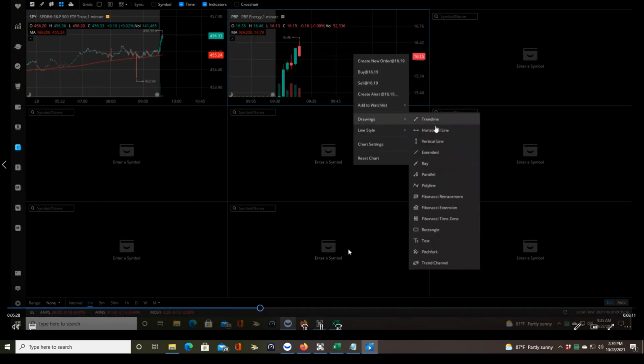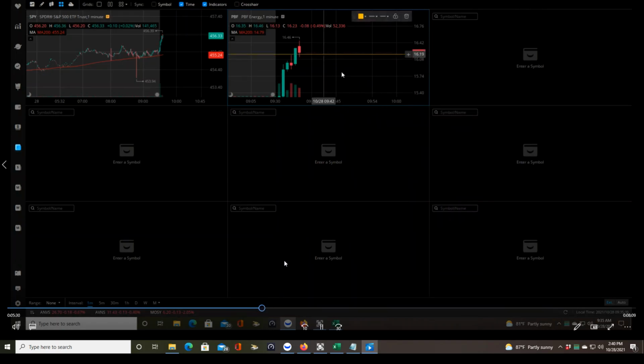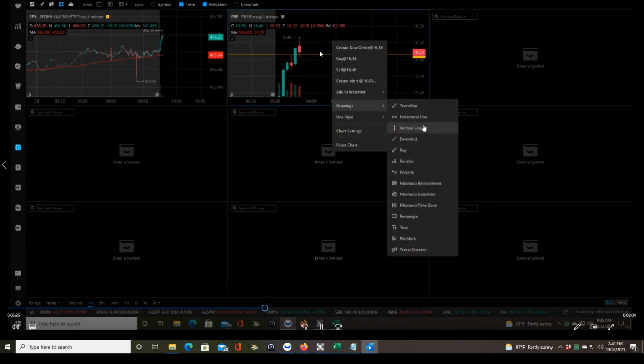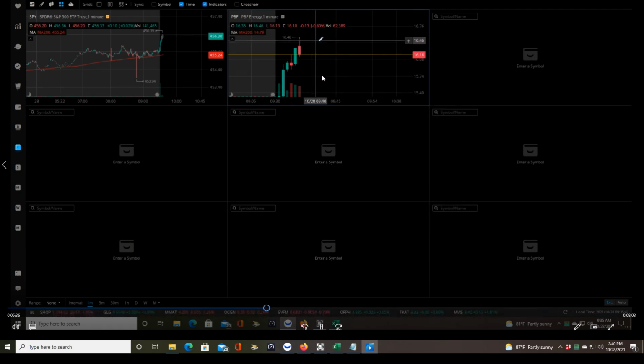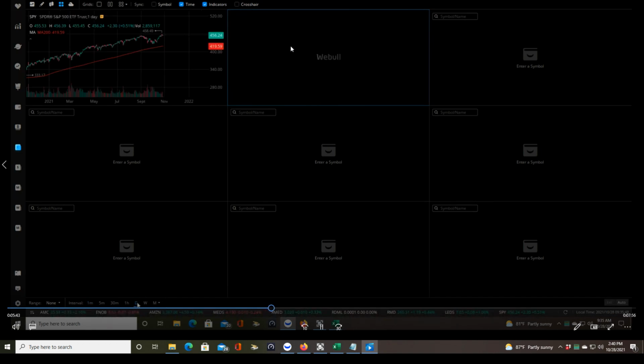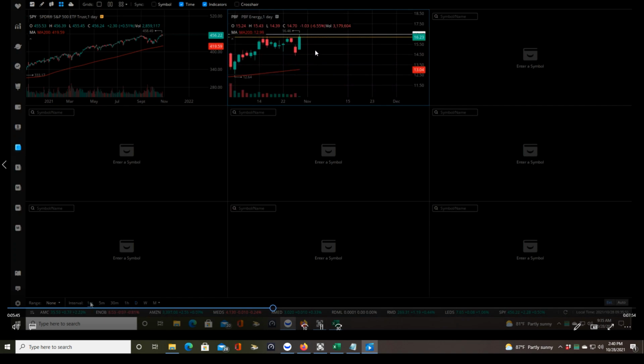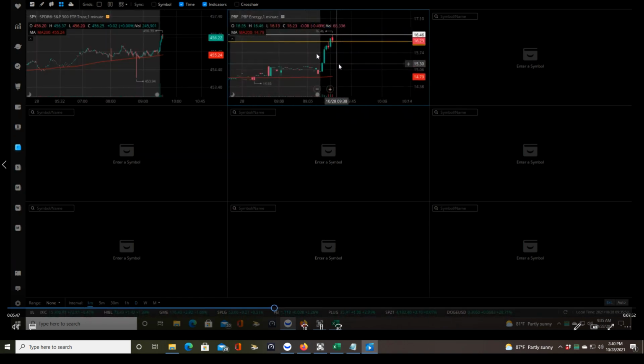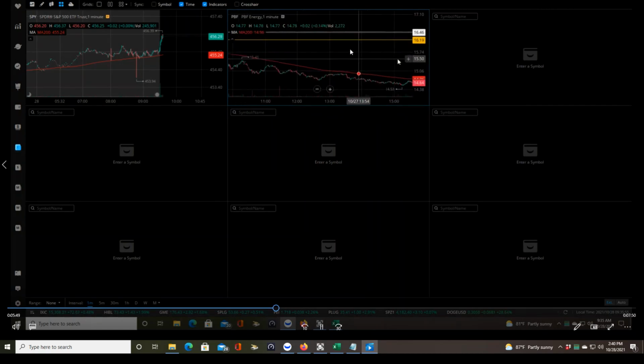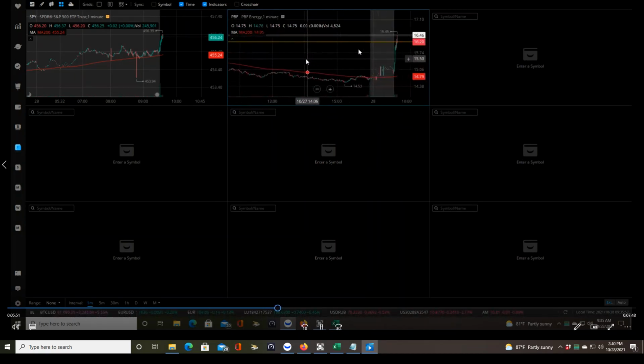And so I start marking out my levels, and the first level is the high of day, the first high of day. And actually that's the second level. The first level is that it breaks through the previous session high, and it did that. I just didn't put the line out yet. And then it establishes the first high of day and the second high of day. It's already done all of that stuff. So now I can enter on the pullback from that second high of day.